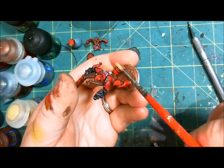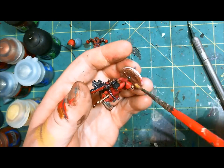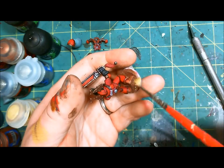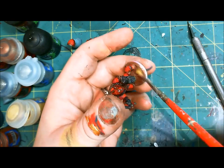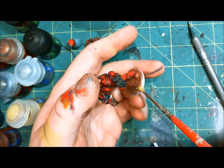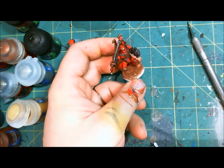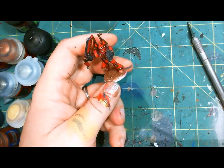Alright, see that? He's got two dirty boots. And because I'm using the same colors as the groundwork, it really sort of anchors him into the scene, as it were. And it looks like he's been running through the dirt, which he has.